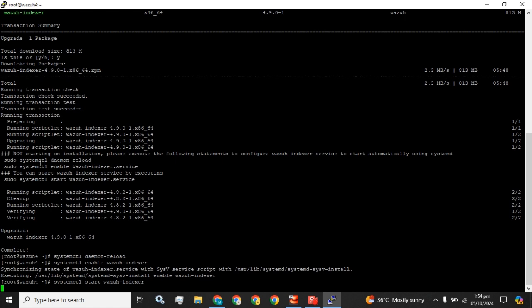If you see "node starting on installation", please execute the following statements to configure the Wazuh Indexer service to start automatically using systemd: sudo systemctl daemon-reload, enable the Wazuh Indexer service, and start the Wazuh Indexer service. I have done these as it is guided by the upgrade.